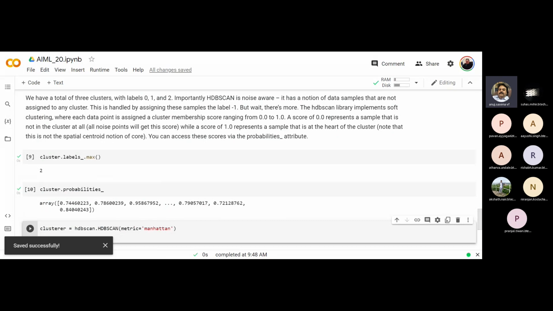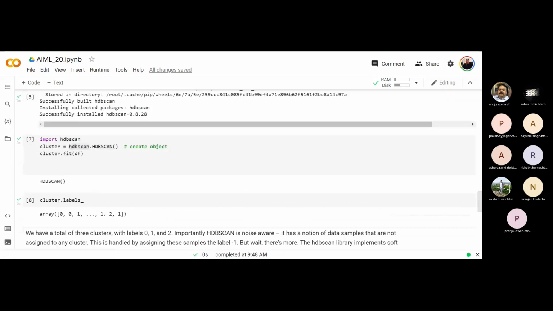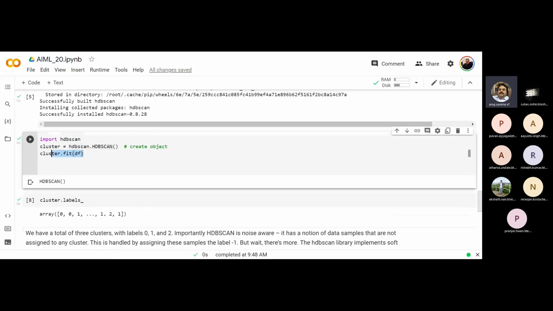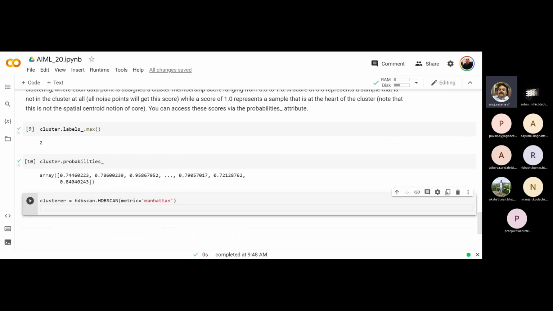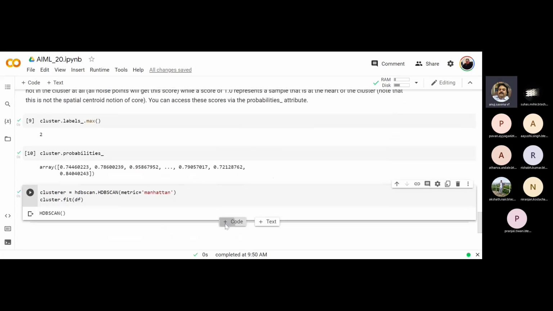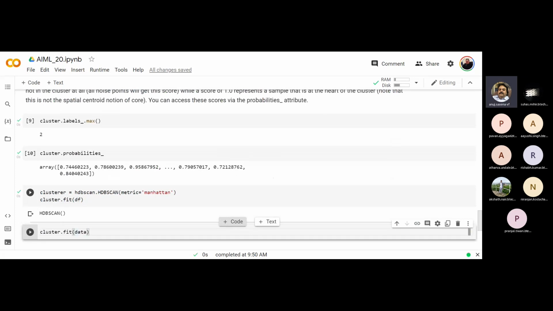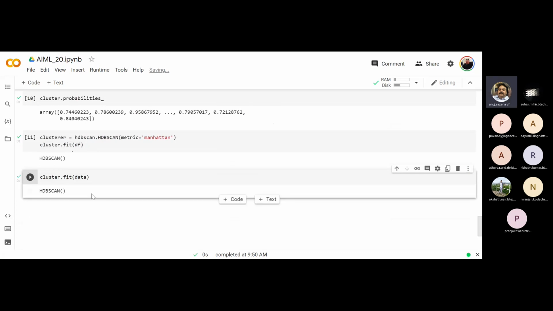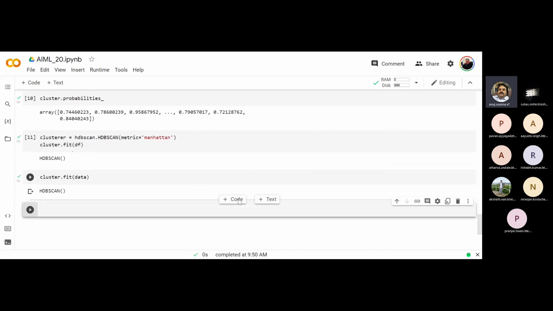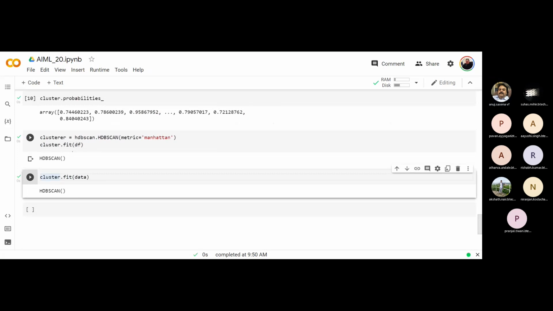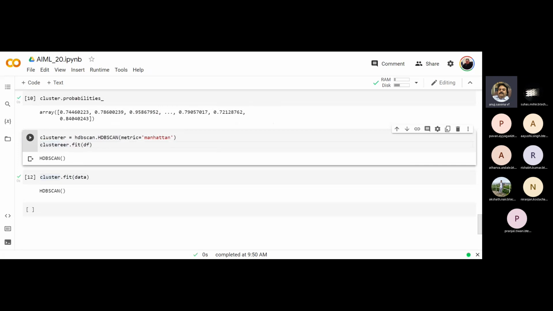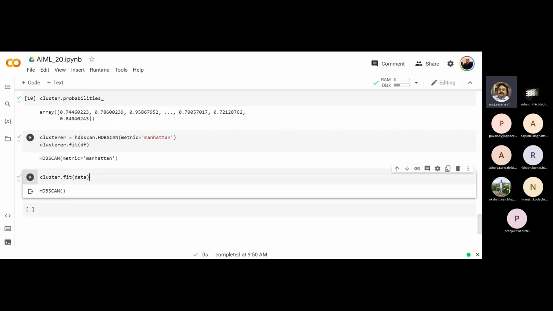So you can have different methods, and we can have cluster.fit. We have cluster.fit on the data frame, or I can put the data also like this first. And suppose I put the data directly without getting the data frame, it gives me the same result. So it doesn't matter. Then we have the clusterer. Let's fit it and see. That is the metric. It is giving me Manhattan. So I don't have to check this now.